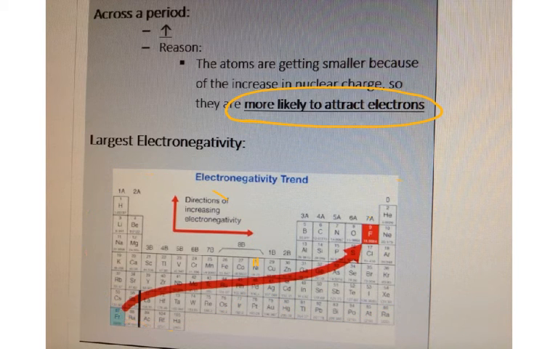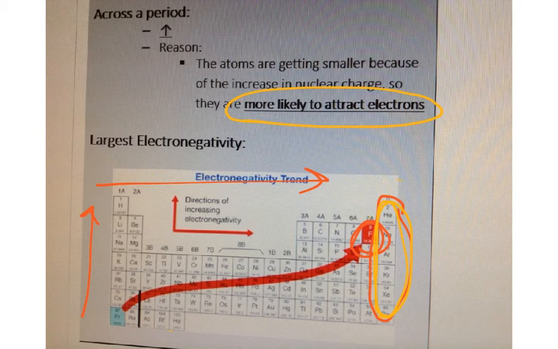Now, if you look at this periodic table, and figuring out which one has the highest ionization or electronegativity, you notice that it's fluorine. Well, why isn't it helium, as we increase as we go across and we increase as we go up? Why is it not helium? The reason why it is fluorine is because it's how likely is it to gain an electron. Well, what are these guys in the very last column? They are noble gases.